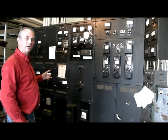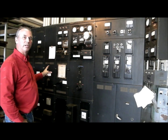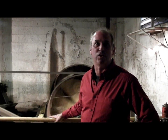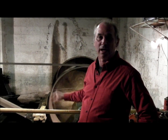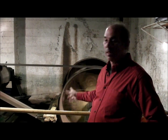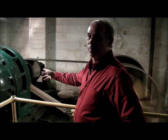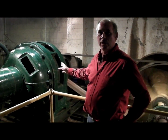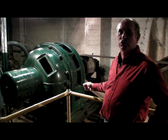This power control panel regulates the generator itself. We control the amount of power going into the fields and thus how much electricity is generated. Behind me is the water wheel that is connected to the turbine outside. We are now standing about 8 feet below the water level you saw outside the building. The turbine wheel is connected to the General Electric generator, which is powered by the big belt. This generator creates 100,000 watts of power generated by our water wheel.